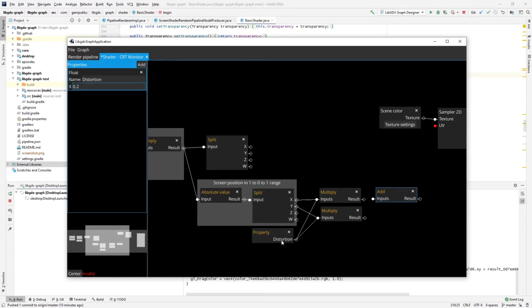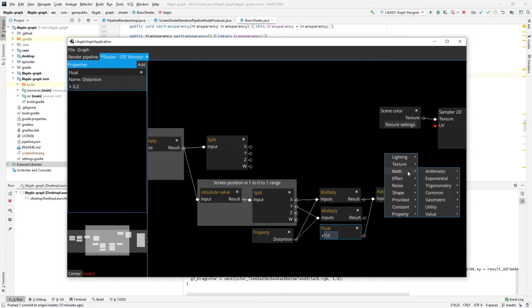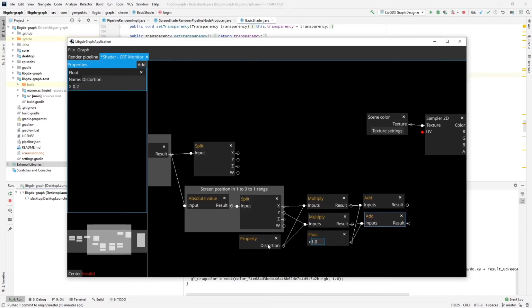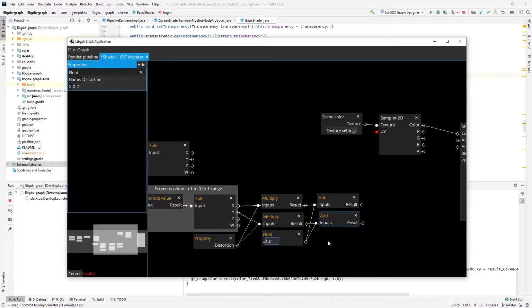This is going to be between 0 and 0.2, and I want to make them into something closer to 1, so I'll add a constant here, 1. And the same for the y coordinate. Reuse the 1 in here. I'm going to reuse the property here, the distortion.